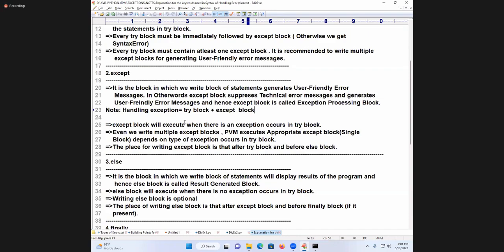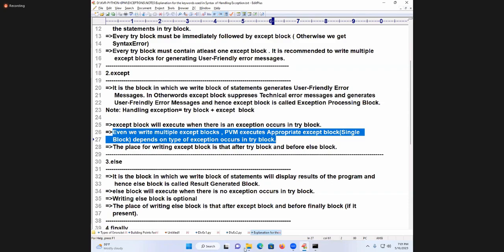Next. Except block will execute when an exception occurs in the try block. Even if we write multiple except blocks, PVM executes the appropriate except block, that is a single block, depending on the type of exception that occurs in the try block.